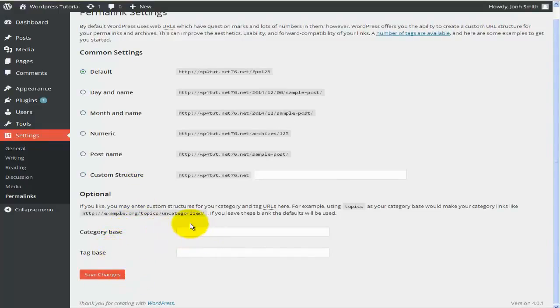Once you have filled in all the information and chosen the permalink that you would like to appear, you can hit save changes, and that will save all of the changes. So basically we have gone through very basic settings and how to go about setting them, from general to writing, reading, discussion, media, and permalinks. Before you start building your web page, I think it's a good idea to go ahead and set up all of these settings, as we have done in this video tutorial.